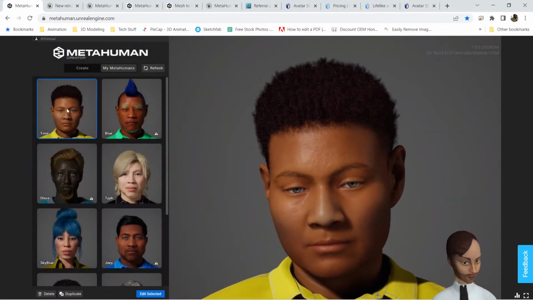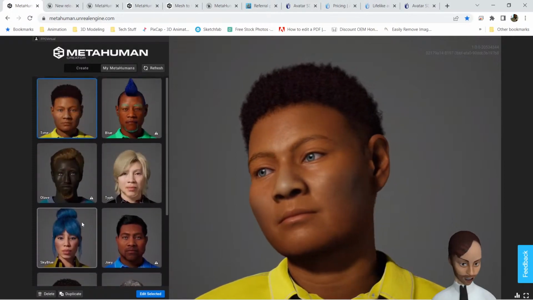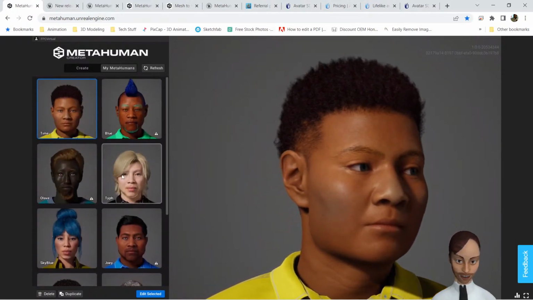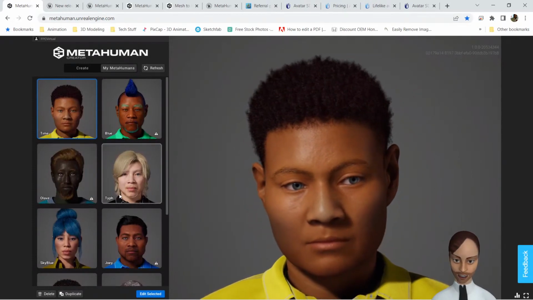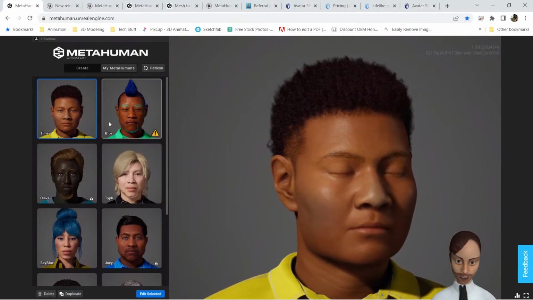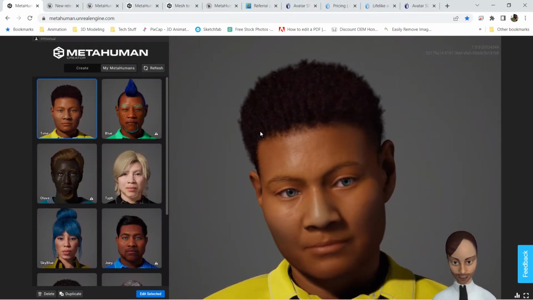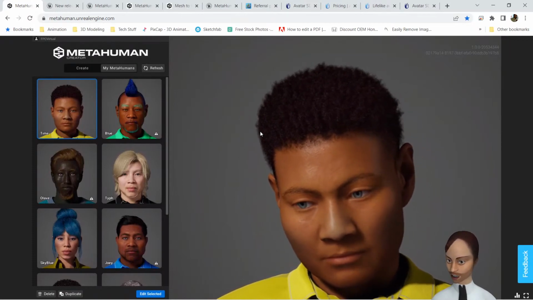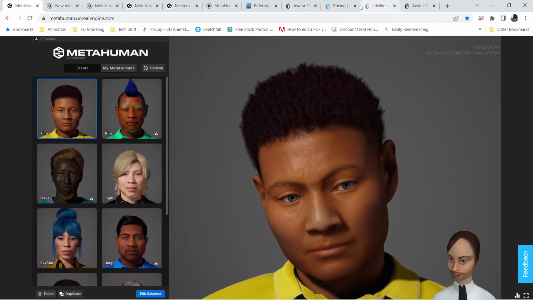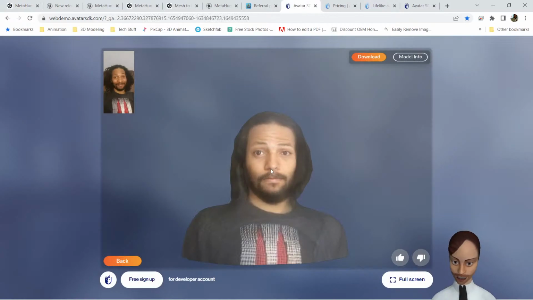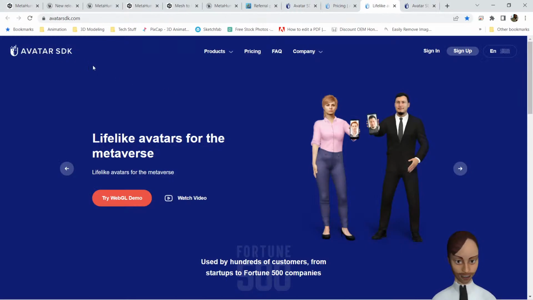So I got this open. These are the actual MetaHumans that I created in the past before the plugin was available. You want to have this open and ready once you get your MetaHuman up and running, but you have to get the mesh to MetaHuman transfer done on Unreal Engine. So I got this side open, and I also have Avatar SDK. Now Avatar SDK, let me get back to that part. In order to get a download, you have to create a sign up. So you have to go and sign up, create an account, and then sign in.